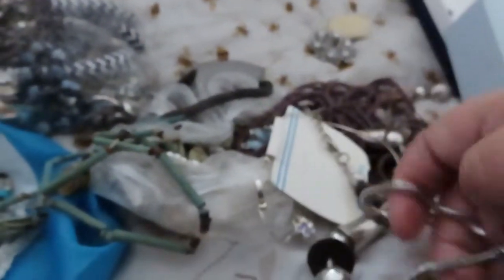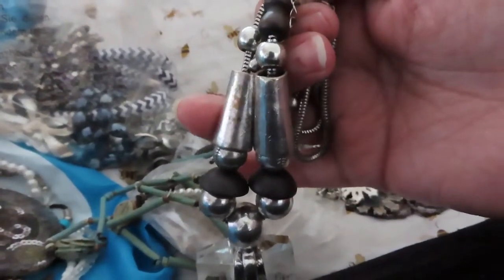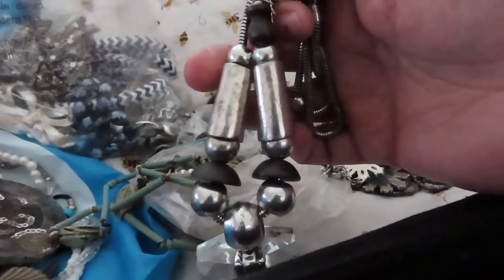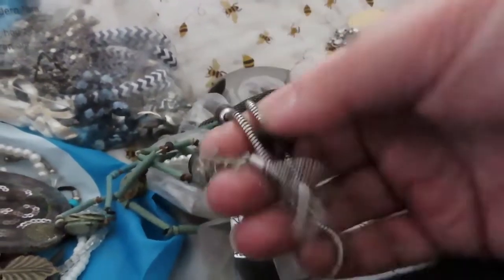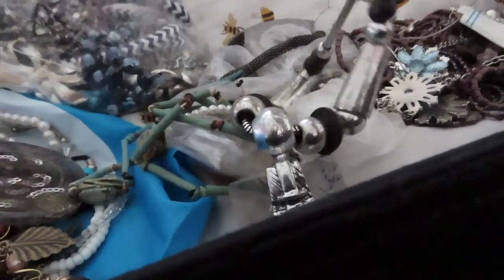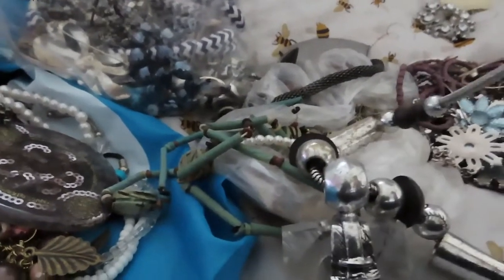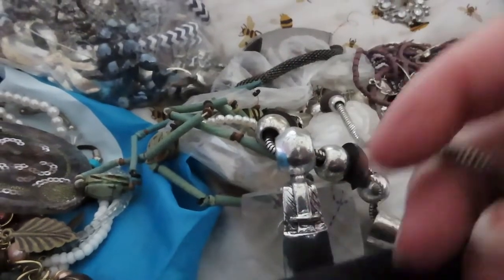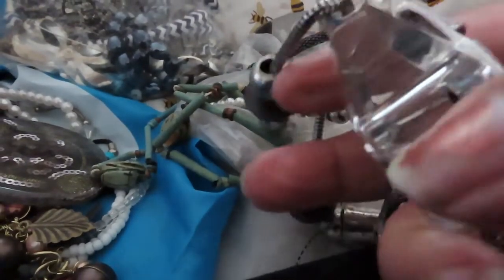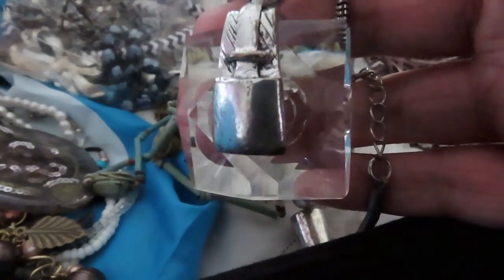Let's see if I can get it out of here. So, would you class that as no good? Yeah, that looks a bit battered, doesn't it? Chain doesn't look too bad. Well, not in this light anyway. But that bit, well, anyone got a clue? What even is that? Is it glass? It's not.